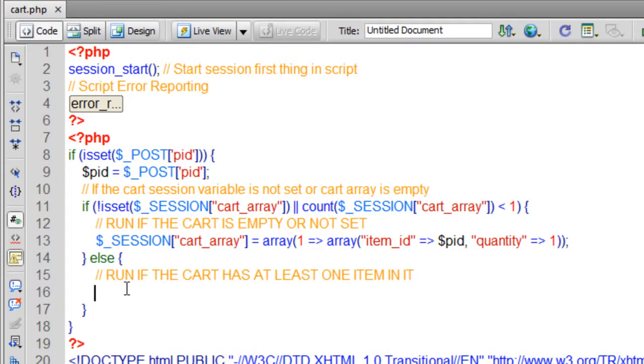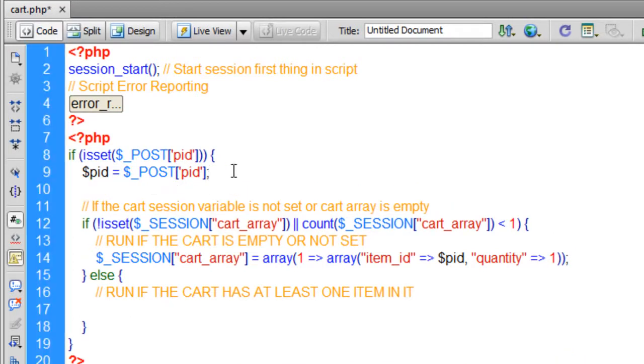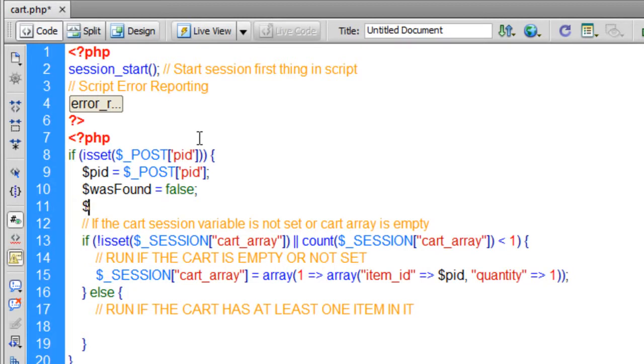Okay, before we can put in the code to see if that item might already be in the cart, we have to put a couple of variables up top here. So let's put the first one. Let's call it wasFound, and that's equal to nothing for now. Actually, let's make it equal to false. There. And then we'll change it to true in the script when we need to. It's going to be like a switch mechanism, I'll show you. And this one's going to be called i, which is for index. That represents the index number of the array items. And I'll discuss that for you as well.